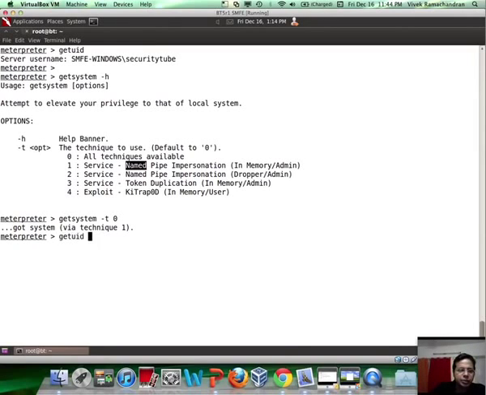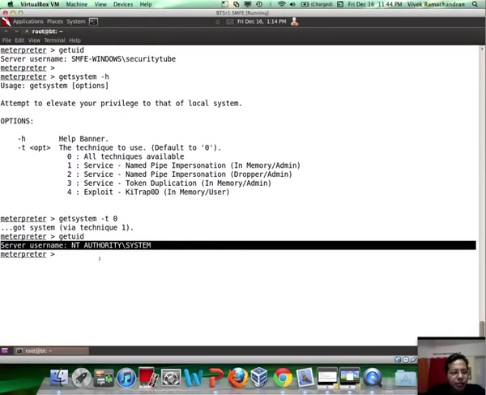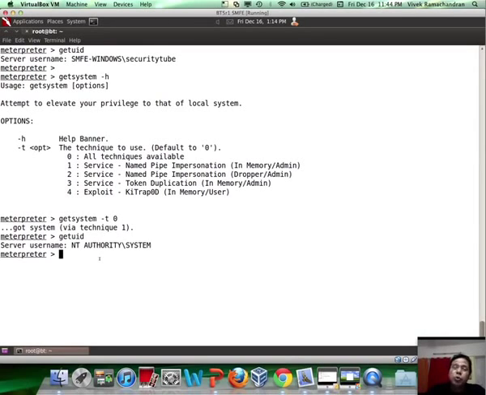Now if I do a getuid, what you would see is I'm basically NT AUTHORITY\SYSTEM. Now if you want to go back to the same authorization as you broke in, you can just do rev2self or revert to self, and this takes you back to who you were, which is SecurityTube.